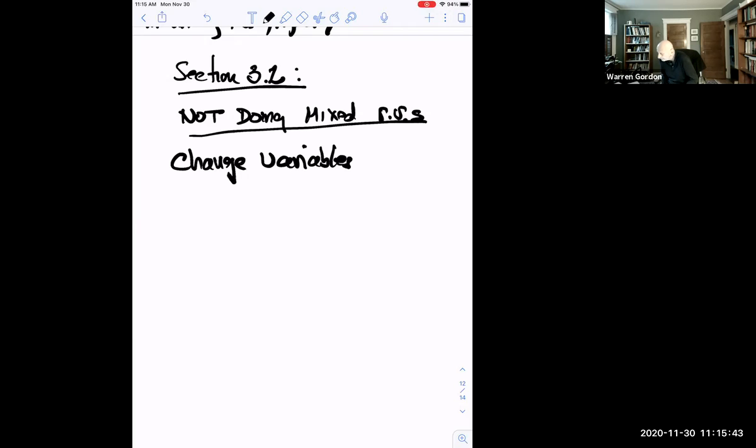So consider the following example, which I can't read because I don't have my glasses on. So I'm taking example 1 from the text. Suppose I have a random variable x whose f of x is as follows. It's equal to 1/8 x between 0 and 4, and everywhere else it's 0.